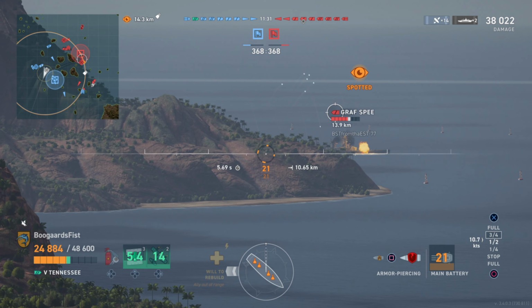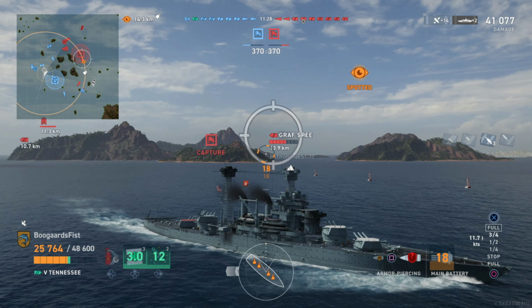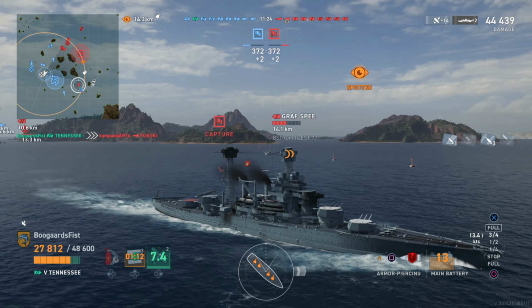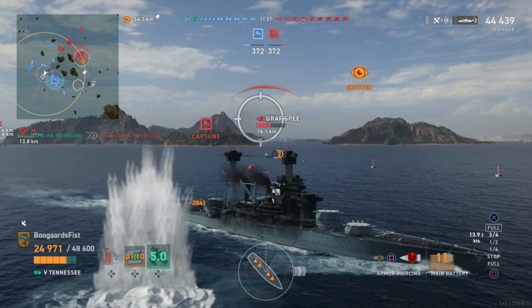So he's got to be more afraid of us. He should be actively disengaging, which he's trying to do by getting behind that island. But we don't want to sit here broadside all day taking shots from him, because you can see he's actually been piling up a little bit of chip damage here and there.